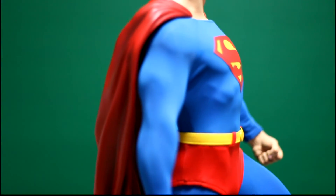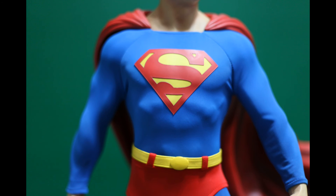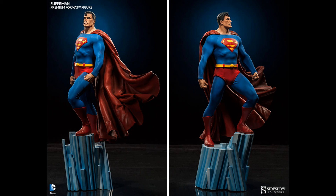So would I recommend the statue? Definitely yes. If you're a Superman fan, a DC fan, or just a comic book fan, this is a statue you should definitely look into. The good thing is Sideshow made a ton of these — they're still available at decent prices. There's no reason really not to get one, especially given that we have very few quarter scale Superman statues. So yes, I would definitely recommend that you look into acquiring this piece.